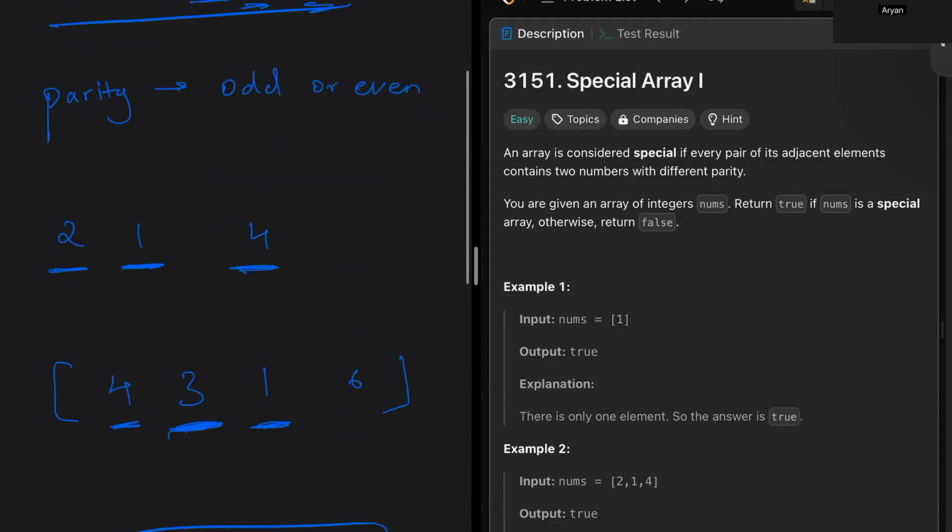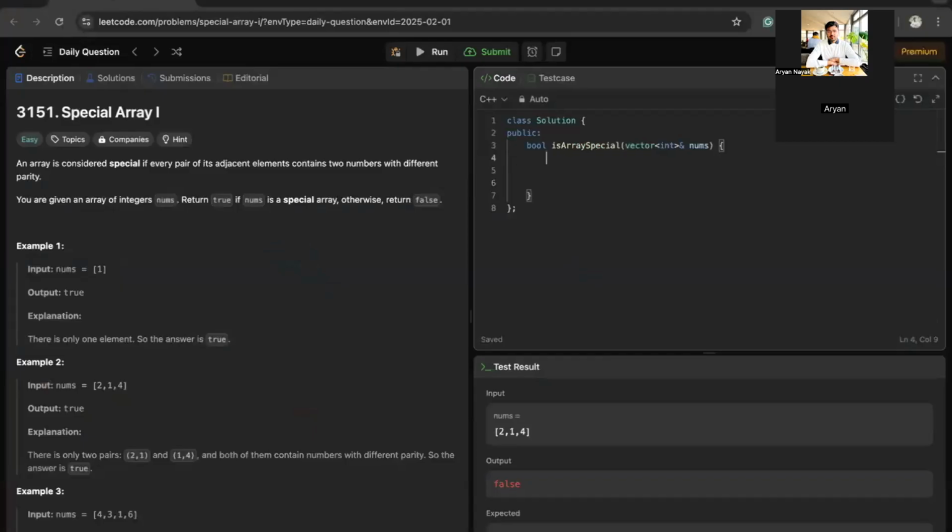So which means that 3 modulo 2 will be equal to 1 modulo 2, both of them will return 1 as the output, right? So that is the idea. Let's get to the coding part quickly to understand this a bit better.